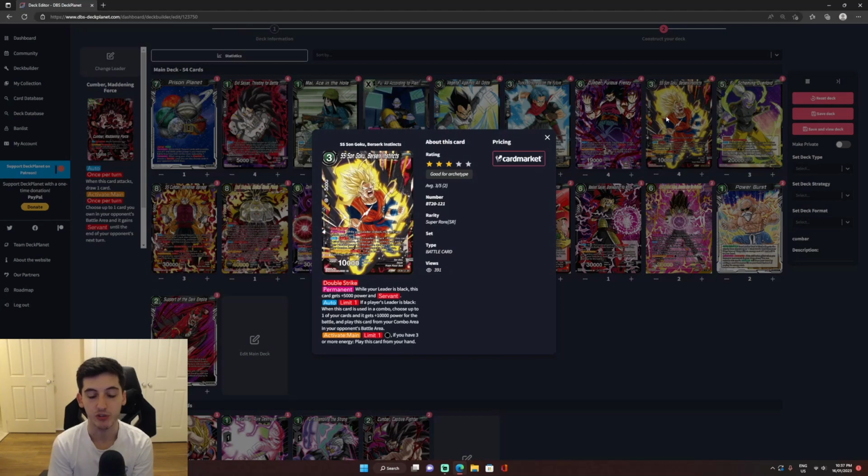Next, we've got the 3-drop 10k Super Saiyan Son Goku Berserk Instincts. This is one of the SRs coming out in the new set. We've got the activate main limit 1, 1 black energy. If you have 3 or more energy, play this card from your hand.